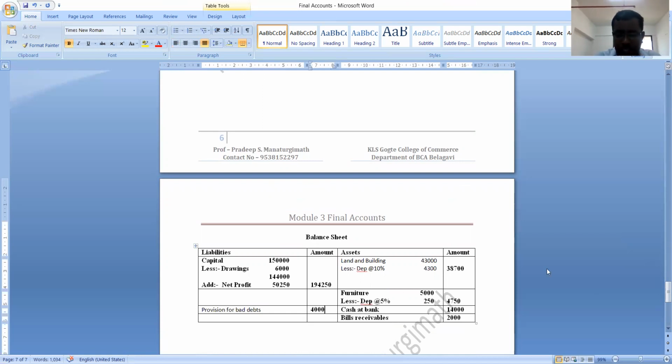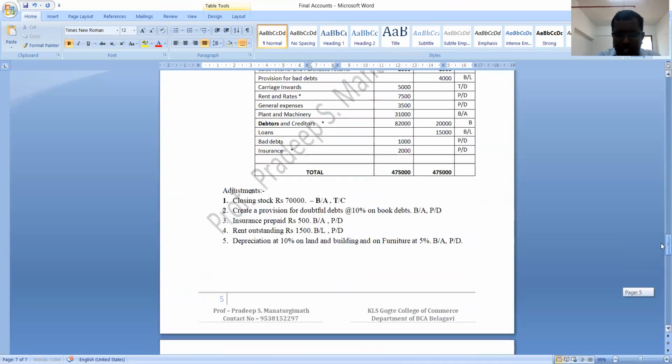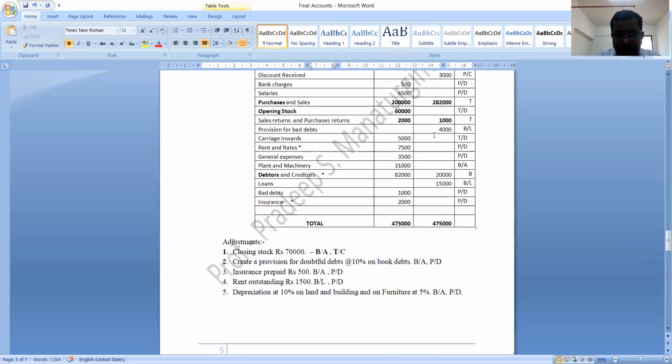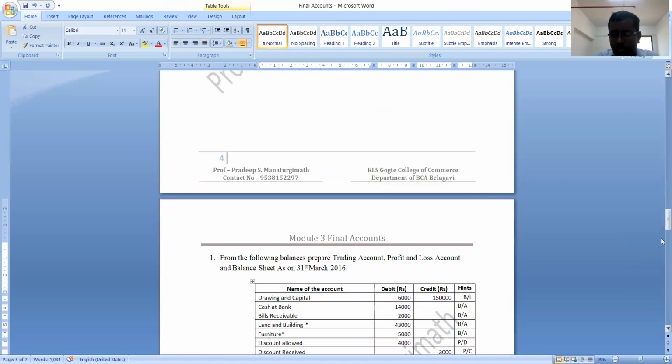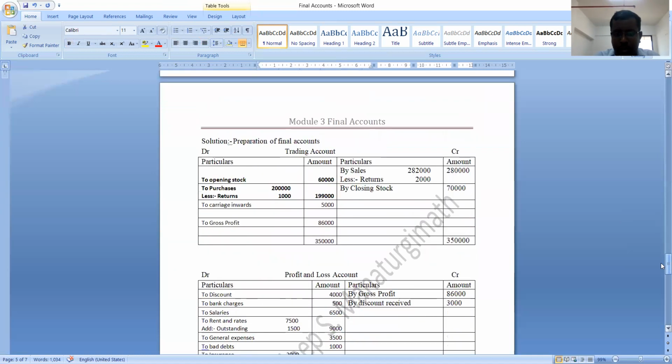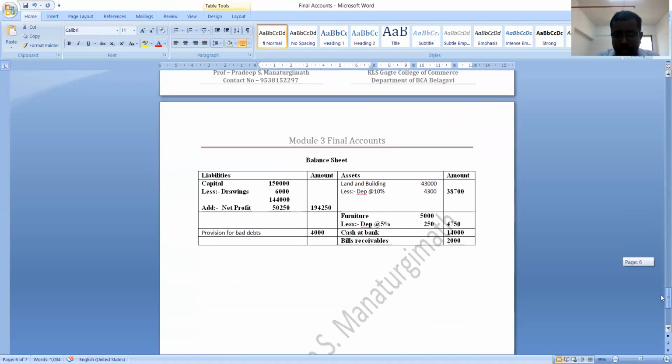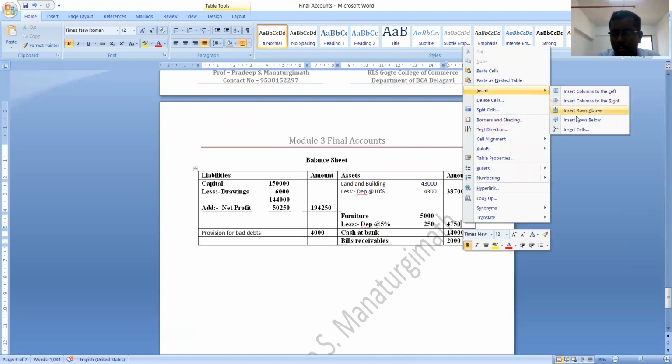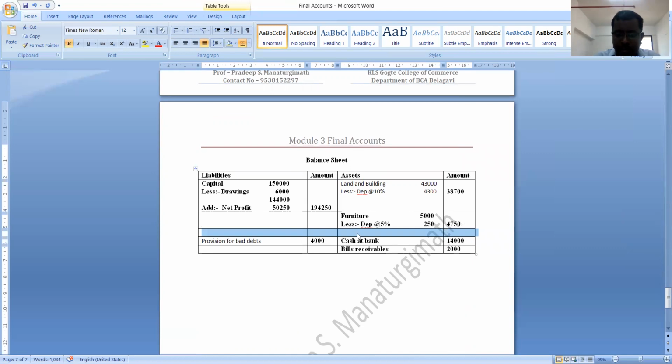Okay, let us continue. What is the next item that belongs to the balance sheet? Provision for bad debts is done. The next item is plant and machinery. Is there any adjustment on plant and machinery? No, there is no adjustment. Plant and machinery is an asset, and should be recorded on the asset side of the balance sheet, right? All fixed assets must be written in one place, and later we have to record all current assets. So we'll record plant and machinery here. How much is it? It is rupees 31,000.